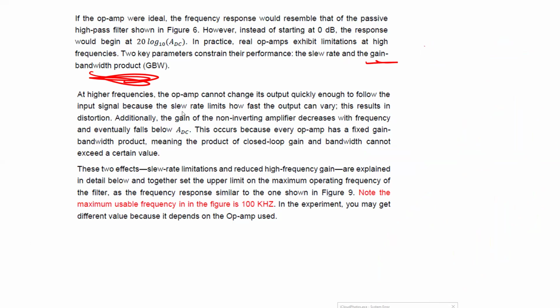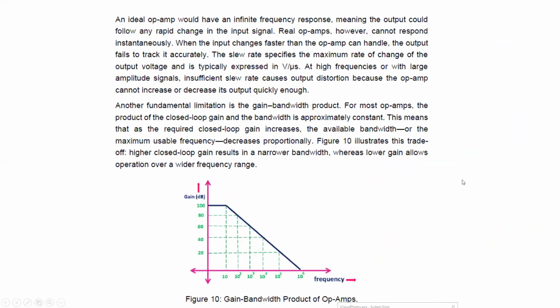Okay, that means, I think I have a very nice figure to understand what I want to say here. For example, look here, guys. If I want to make the gain 100, is that okay? So that means I can use it until only 10 hertz. You see what I'm saying? That's what we call the bandwidth. Bandwidth means the maximum frequency. Okay. So if I make the gain smaller, like 40, as you see, look, I can use it until 10 to the power 4.